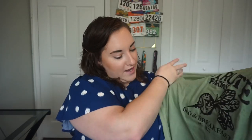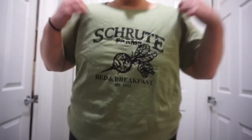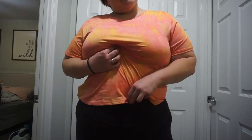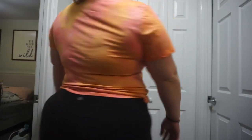The last few things I got are just these graphic t-shirts. I don't really know why, besides the fact that I'm just wearing t-shirts inside a lot of the days now since I'm working from home. The first one is just a Schrute Farm Bed and Breakfast t-shirt — you know, from The Office. I got this one in a 4X. It wasn't too oversized, actually pretty fitted, but it's pretty soft and I just love it for wearing around the house. I also got this plus tie-dye print tee in a 4X — it was $9 as well. This one was a little bit smaller and came up a lot higher than the first one, but it is so soft — seriously the softest material, it feels like workout clothes.